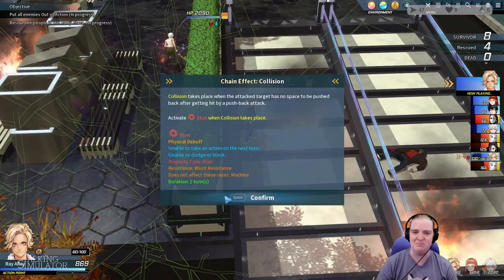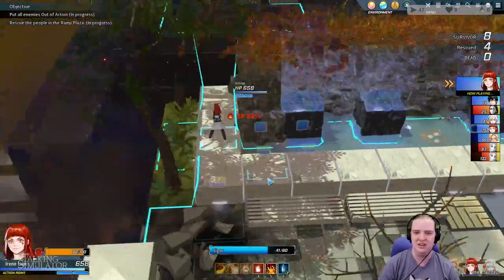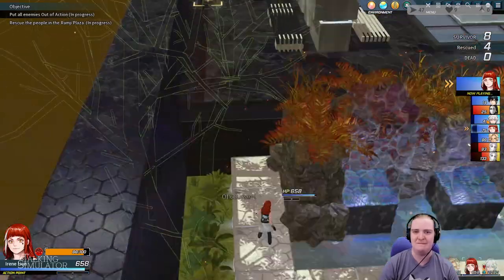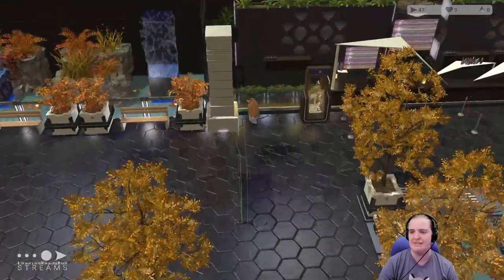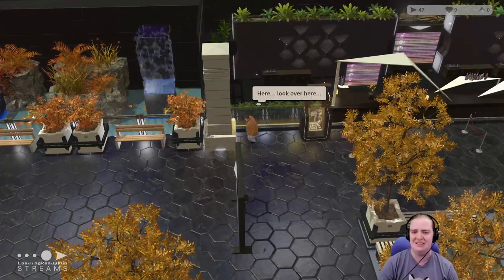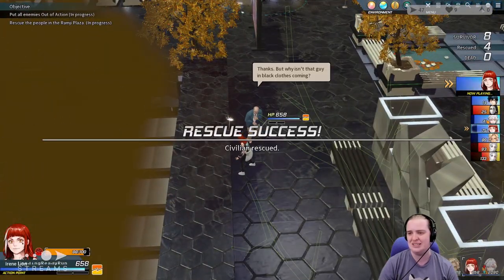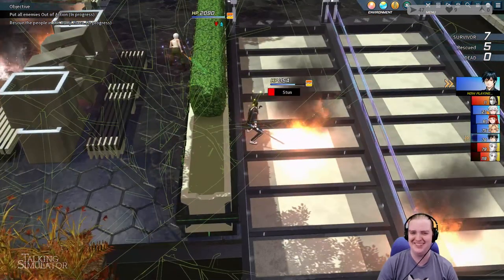The radius on that is bigger than I expected. I thought it was just gonna be like one square. And the pushback would help. Look over here. He wanted a different hero to rescue him.